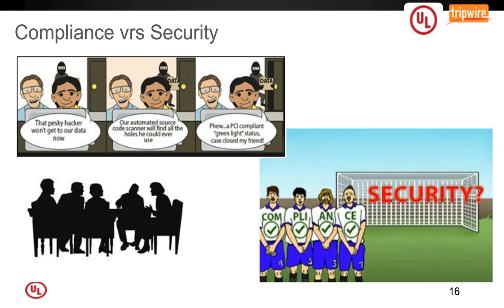But would it stop a skillful attacker scoring a goal? Of course it won't. They're just going to kick it around the penalty wall unless they're having a really bad day. So, of course, you would supplement your wall with other people, a goalie, some defenders and stuff like that, to try and stop the attacker getting a goal. And I think that's a great example of the difference between compliance and security. Compliance is relatively static, security is more dynamic.